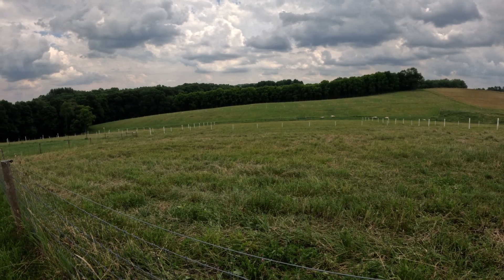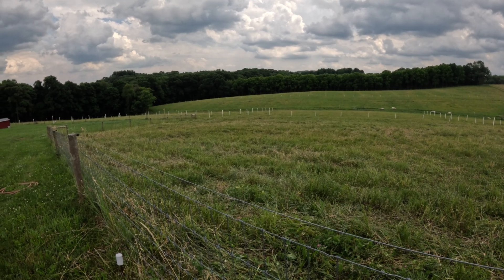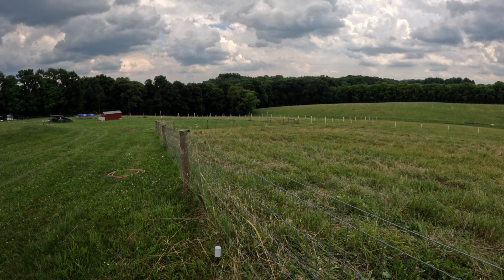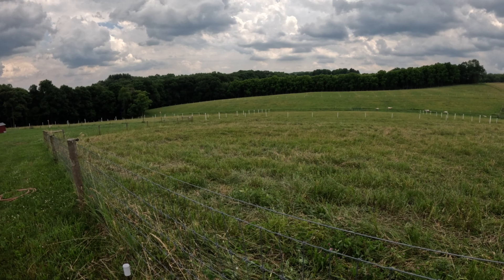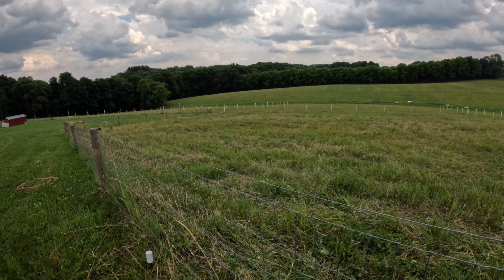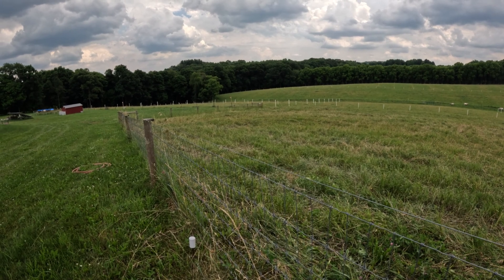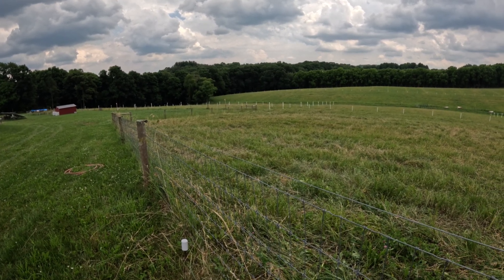You can see in the middle of the pasture there, we've got a divider fence — a five-wire divider fence using timeless fence posts that splits our pasture in half. We have one in our far pasture back there too. So we can run rotational grazing paddocks on either side of that fence. This is a rotational grazing farm. As you look at our pastures, you'll notice some cows down there and it looks like we have no animals in some areas. That's because we're constantly moving our animals around the farm. A properly managed regenerative grazing system should look like parts of it have never had animals on it. That means I'm doing my job right.